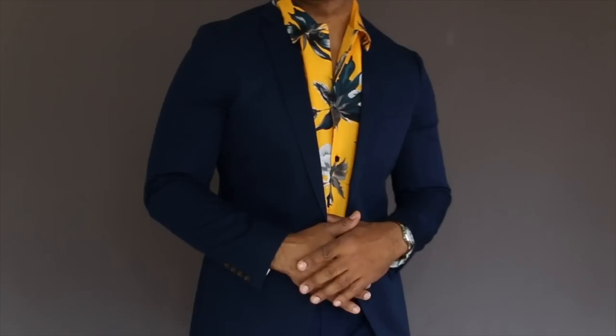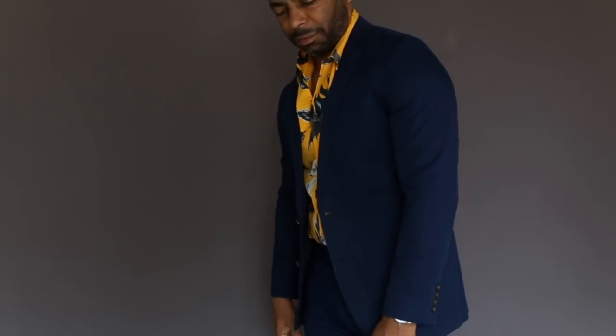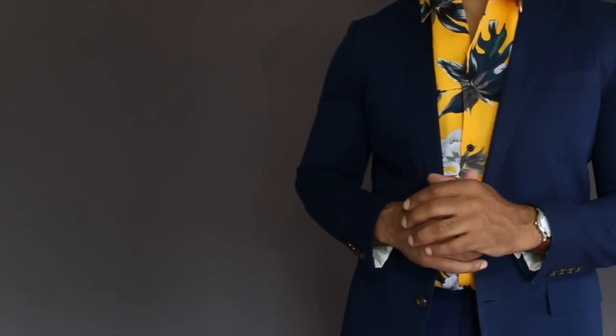For our next look, I wanted to show you how you can rock the Hawaiian shirt to dress down and have a little fun with your summer suit. I rocked this yellow one I picked up from H&M with my blue cotton chino suit from J.Crew. Suits are a lot more versatile than you may think — you can actually dress them down and have fun. I'm pulling from the little bit of blue in the Hawaiian shirt and matching it with the blue in the suit. Instead of brown shoes, I wore some caramel-colored sneakers from Koyo — gives you a little bit of that dress shoe look, but in a sneaker. A cotton suit is a must-have in your wardrobe, especially for guys in warmer climates.